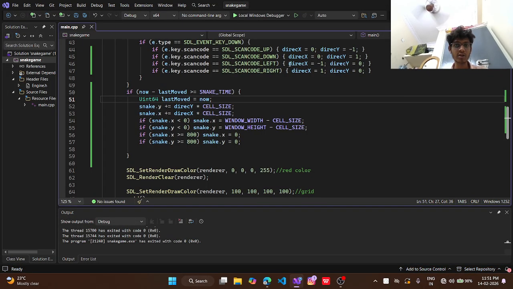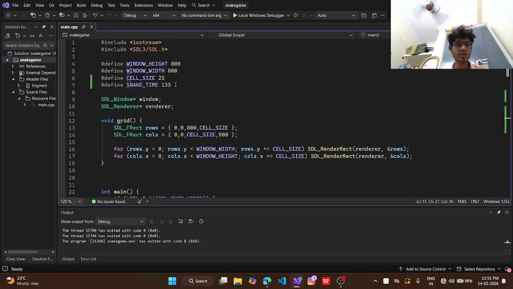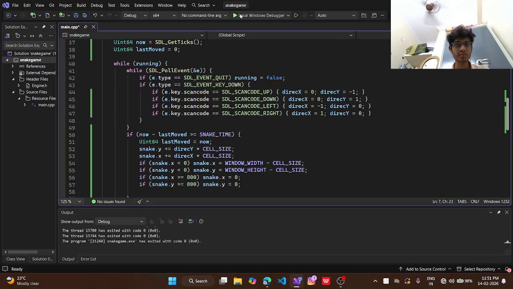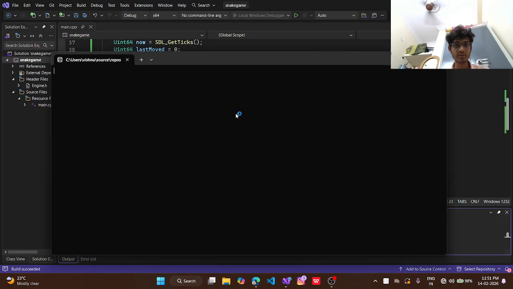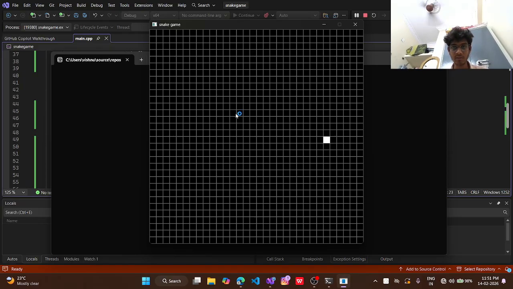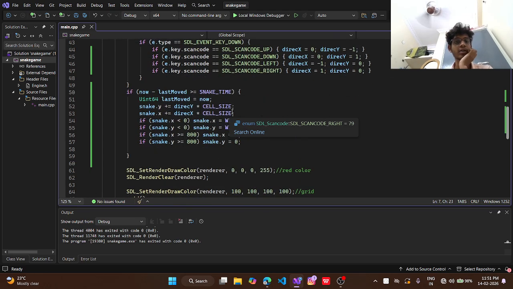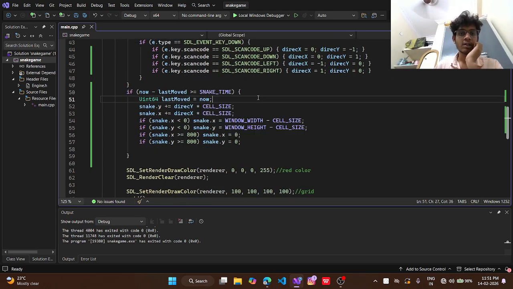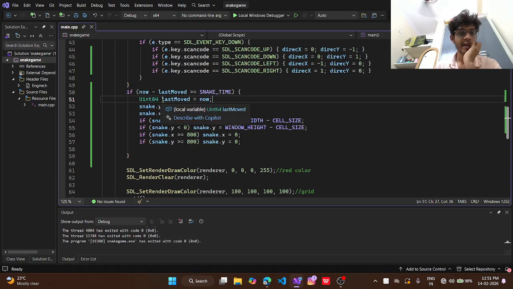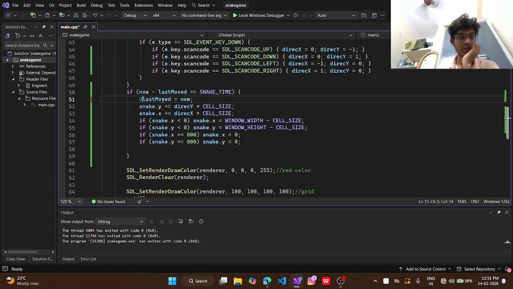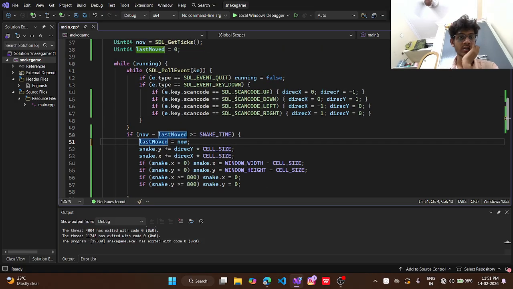Or should I increase this to 150? No, no, no. I think I have made a little bit of error. What error have I done here? Why am I even declaring this?